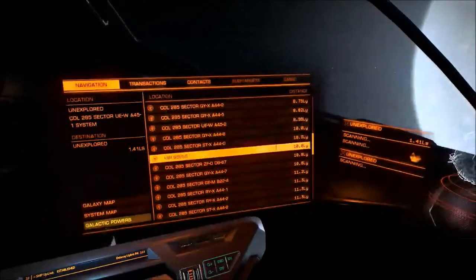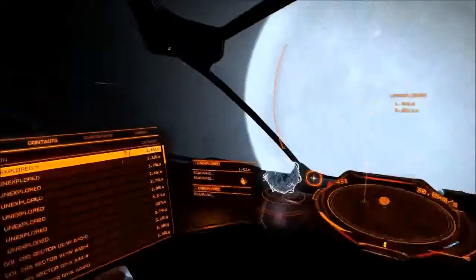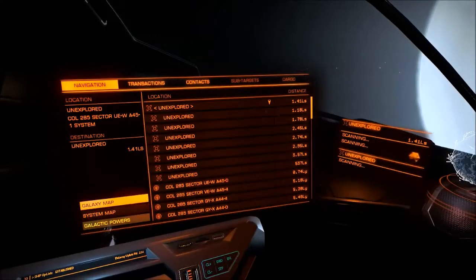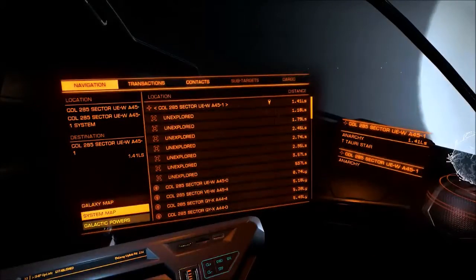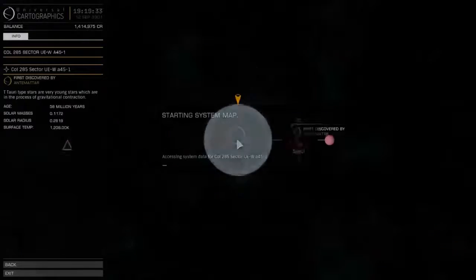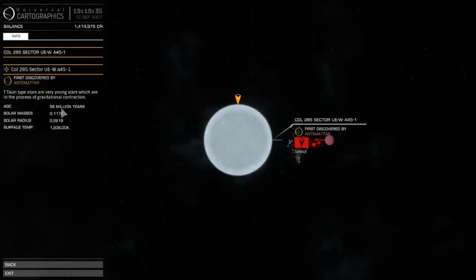Seven other objects. Probably all asteroids. I find a lot of asteroids around white dwarfs. I don't know if that's a coincidence, but it seems like there have been a lot of asteroids around white dwarfs. There's another T Tauri star, but if we go to the system map, it should say something about it being a white dwarf. It does not, actually. I lied. Antimatter. That was the guy.